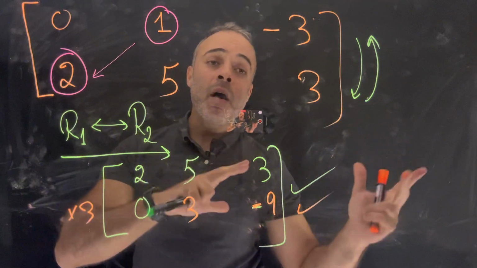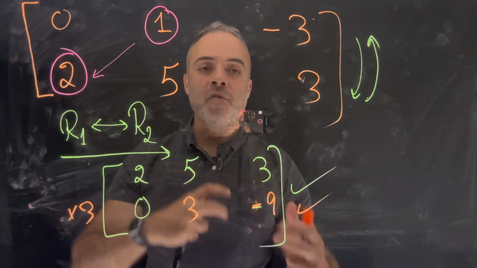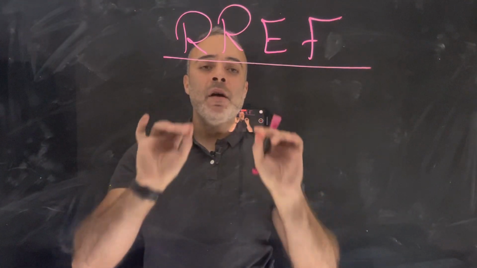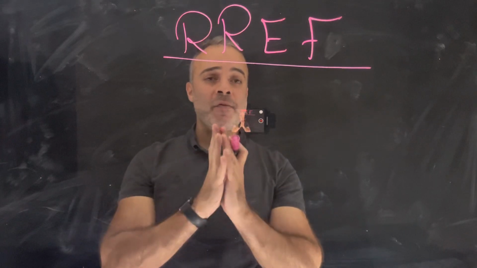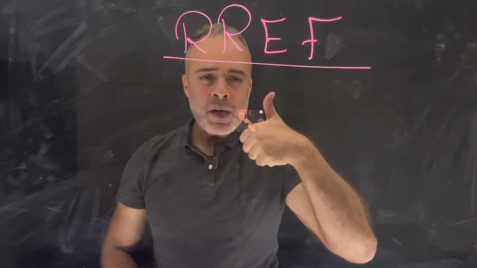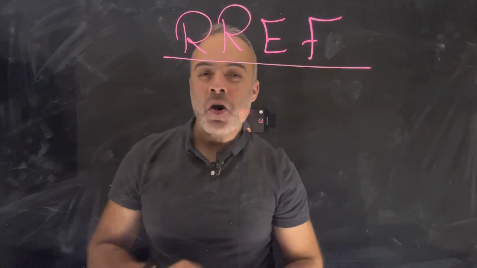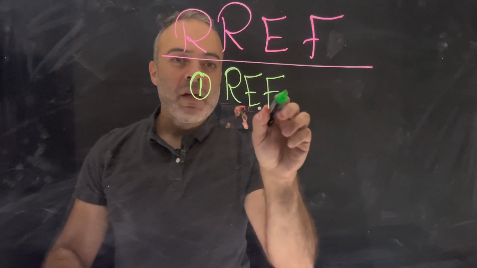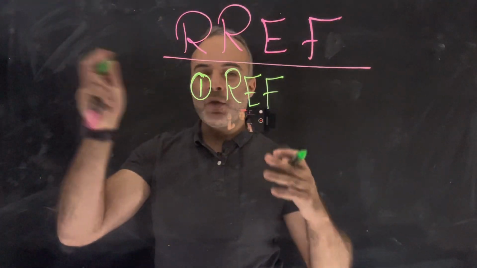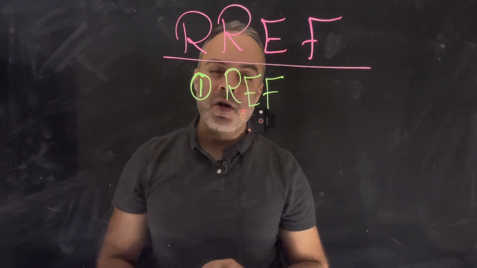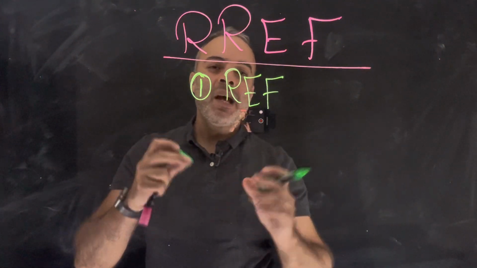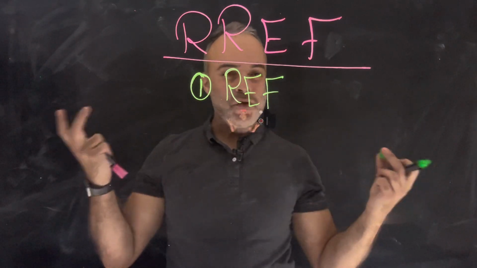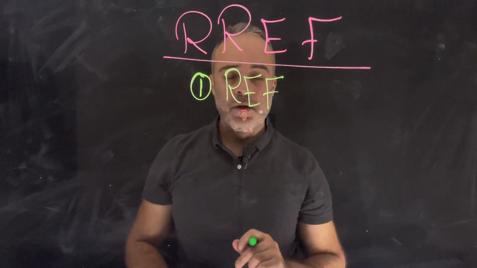Now let us move on to the RREF, or the reduced row echelon form. In order to say that a matrix is in the RREF, it has to satisfy the following conditions. Condition number 1, it has to be in the REF. So it must be expressed in the REF. If it's not in the REF, we do not continue. It's definitely not in the RREF. Well, from the name, it sounds like reduced row echelon form. So it has to be in the first place row echelon form. It's not surprising, right? Good.